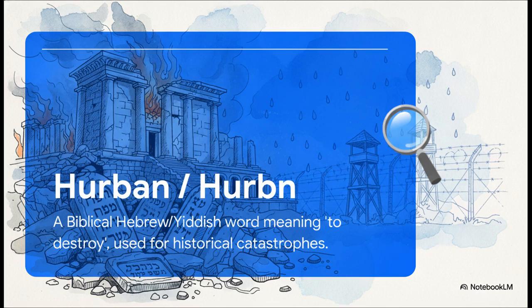Early on, and among themselves during the war, Jewish victims often referred to the catastrophe using the biblical Hebrew word herban, or its Yiddish version, herben. This literally translates to destroy. Now, historically, this specific term referred to the destruction of Jerusalem and the Temple. So by using herban, they were essentially trying to place the Nazis' extermination policy into the long, biblical context of the historical catastrophes that the Jewish people had previously faced.